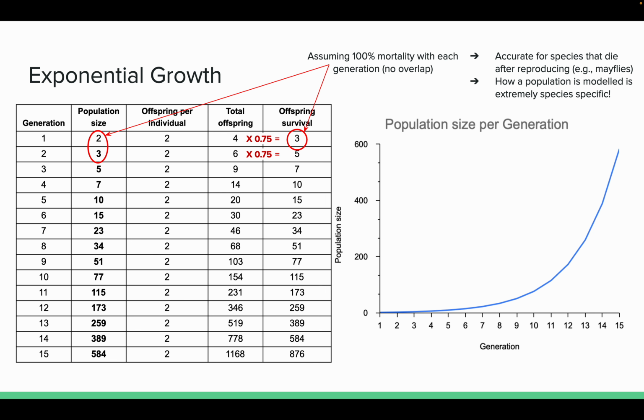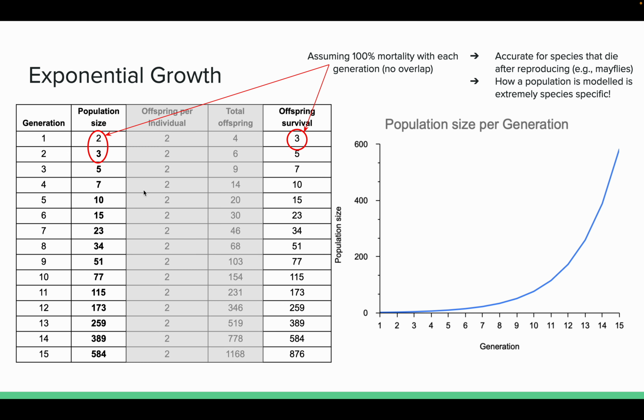We're now going to move along to a hypothetical example where we're trying to model a species where there is generational overlap, in which case determining the overall population size is going to be a little bit more complex than just the offspring output. So let's do that now. But first of all, we're just going to get rid of these 2 columns here because we don't really need them for our calculations anymore. So you know what's happening here, offspring per individual and total offspring. We're just going to remove these columns and just shift this along, just so we've got a little bit more space to do the next lot of math.